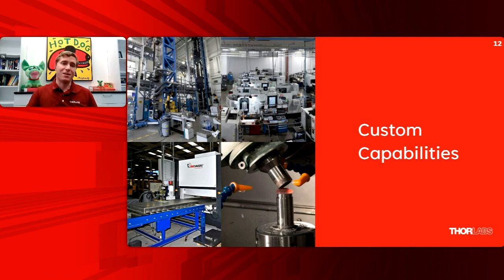We've got a significant amount of machining space. If I'm not mistaken, globally, we have over 1 million square feet. So that's really a great resource to be able to take advantage of with us. And then also on this slide, I've got pictured our custom optics, as well as a good picture of the manufacturing of our optical tables and breadboards.